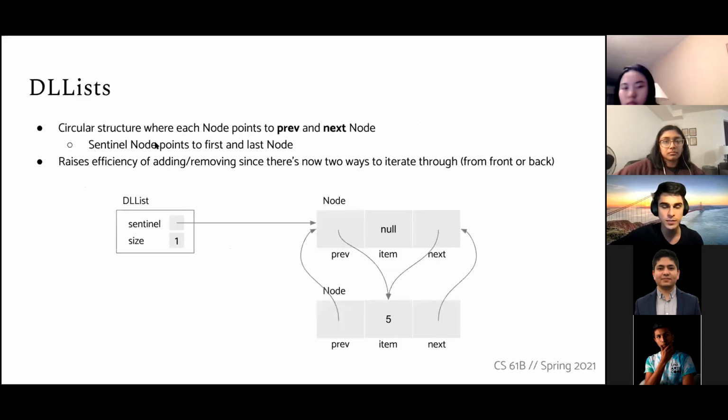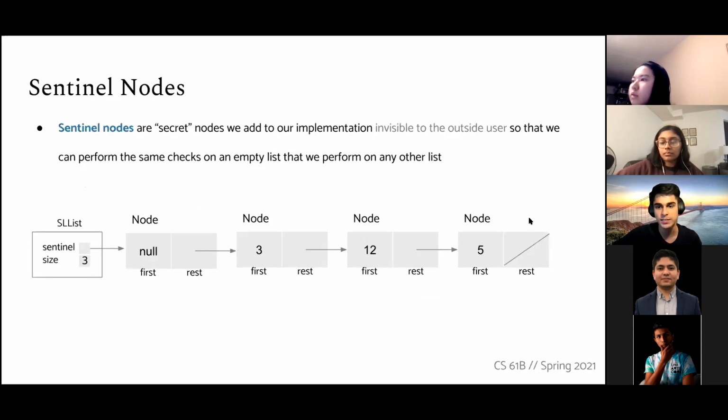Now the doubly linked list is basically a major improvement over the singly linked list. It does take a bit more space, but the reason why we have a doubly linked list is, suppose you're in a singly linked list and you want to access this element. Suppose you want to access node 5. When you want to access node 5, if you say get this element, which is 0, 1, 2, it's second in line, or yeah, it's the second index element.